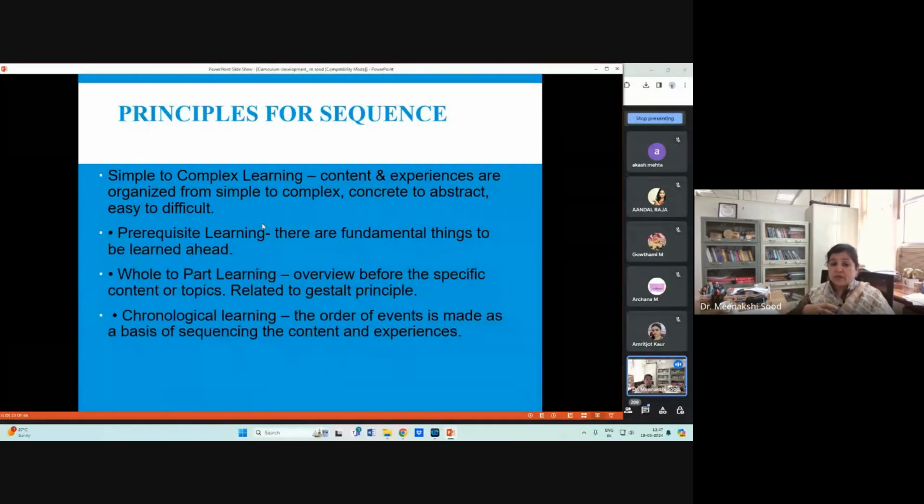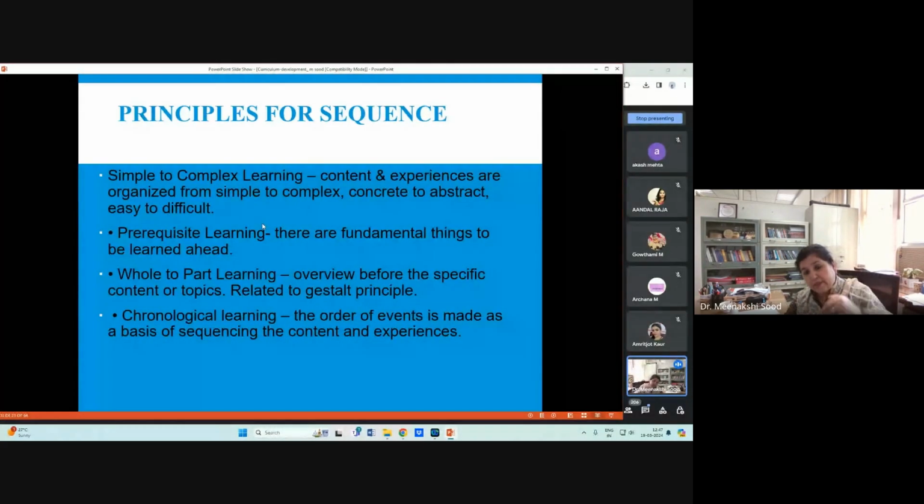Start from the prerequisite learning, fundamentals are strong, then we can go for the higher learning. Whole to part learning: start from the broader aspect, have a bird's eye view, teach the general thing, then you can get into the smaller topics, and chronological based on the sequence.